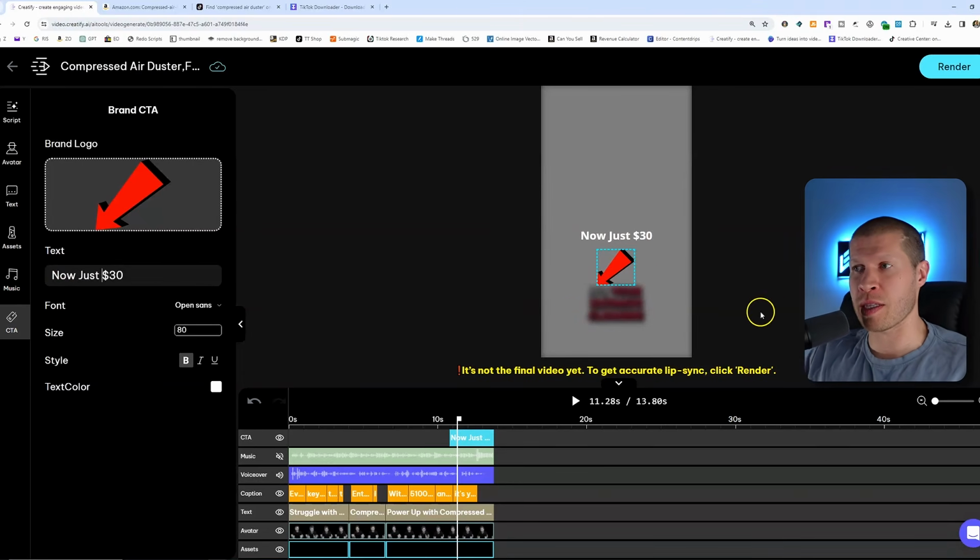I've noticed personally that this increases my conversion rate. You don't have to do this, but you can if you want to. Again, I would say test both depending on the product and the audience, see what works better for you. But this is a cool little feature right here because you can drag this so that it's only at the end if you wanted to, or you could drag it out, and it literally blurs the video with just the CTA at the end, so they can't actually see the video on the timeline from here to the end of the video. It's just the CTA with the video playing and the voiceover playing in the background. So in my experience, this does go a long way to actually increase your conversion rates. Test it out. You don't have to use it, but I recommend that you try it.